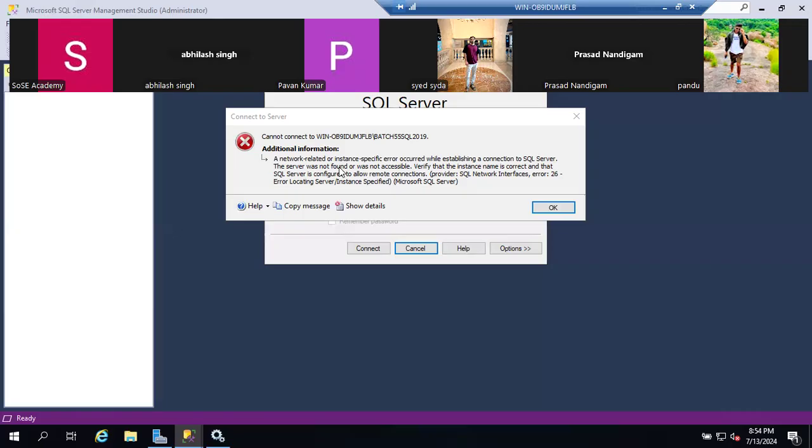Now read this. The server was not found or was not accessible. And it is saying one more thing: verify that the instance name is correct and the SQL Server is configured to allow remote connections. So it is giving some solutions also. If the instance name is not correct, you will get this error. If it was not configured for remote connections, you will get this error.